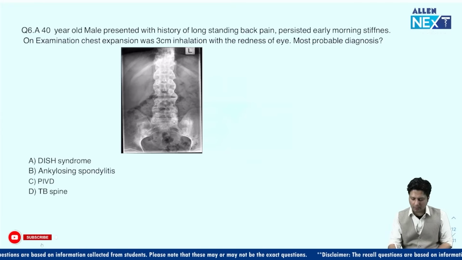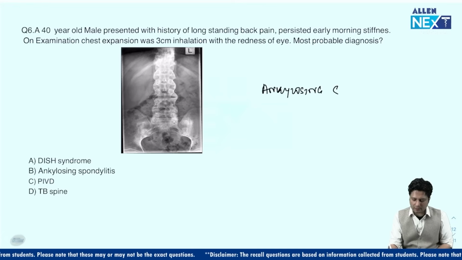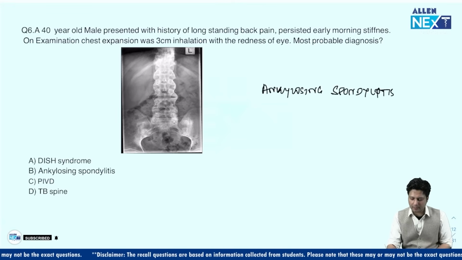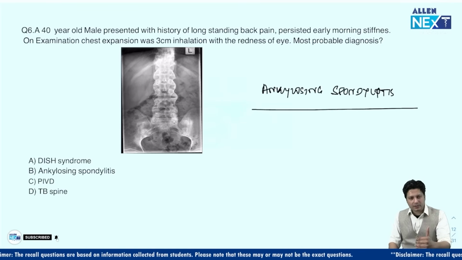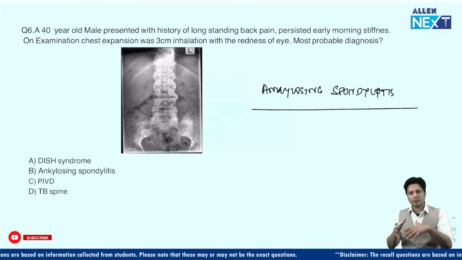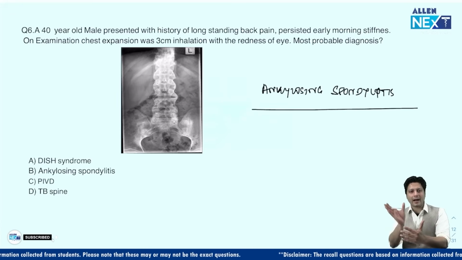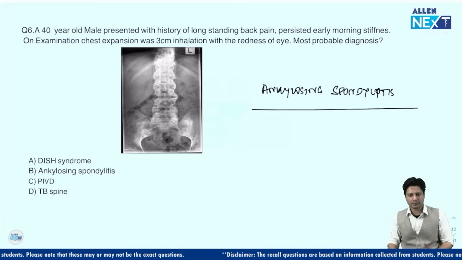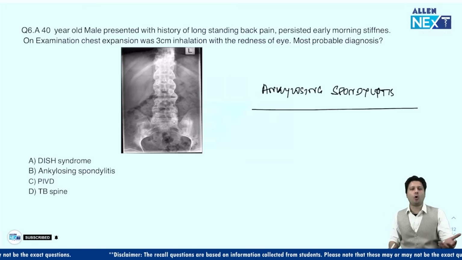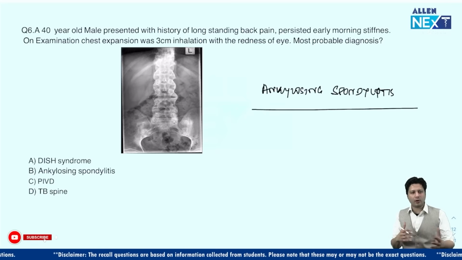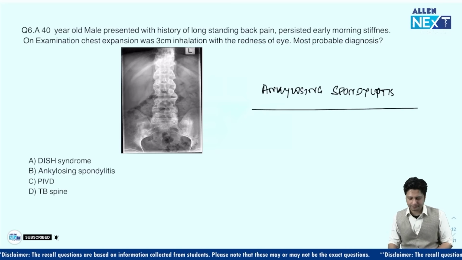The topic that we are talking about is ankylosing spondylitis. This is the reason why the examiner is asking this topic again and again, because he wants you to be aware of this deleterious condition, where to some extent you can prevent the patient from landing up in disability. Because once the joints get fused permanently, then there is no alternative left, and you have to go for corrective surgical methods only.